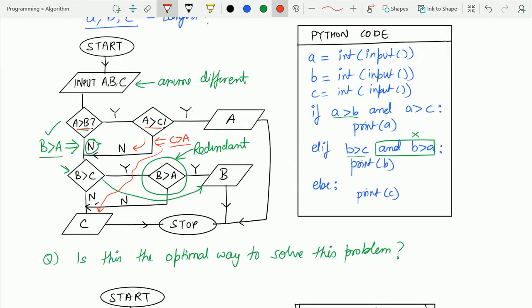Now just to compare, suppose the answer was C. Let us say A greater than B was true and A greater than C was false, right? And then it will come here, B greater than C will be false, and then it will come here. So how many conditions are checked? 1 condition, 2 conditions and 3 conditions. This need not be checked because B is greater than C is false. Therefore, there is no point in checking B greater than A. So let us assume that our Python interpreter or any programming compiler is smart enough. So here 3 conditions are checked.